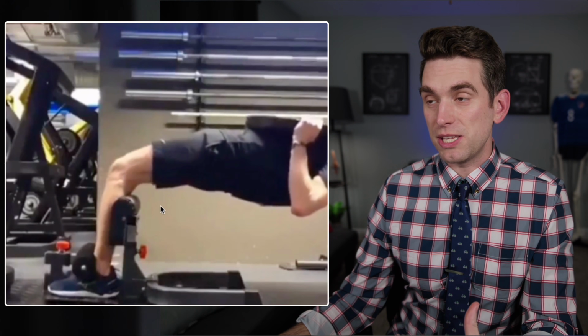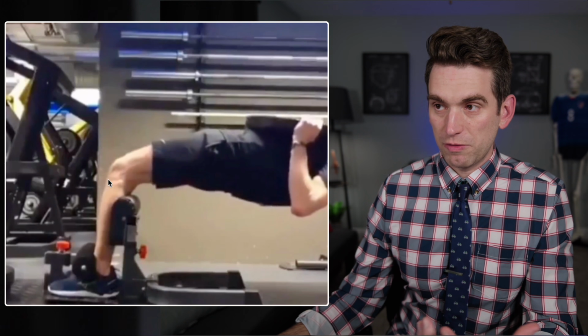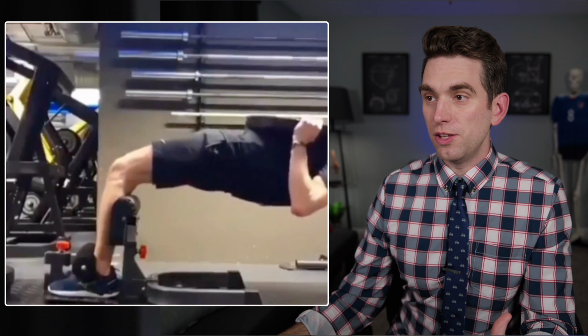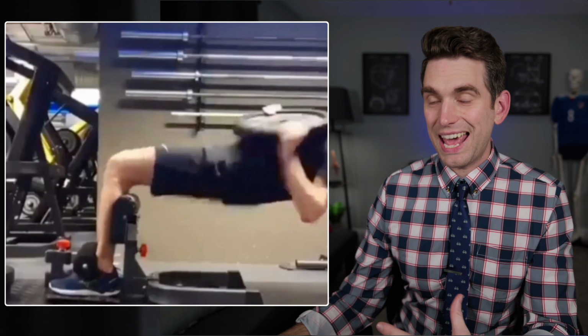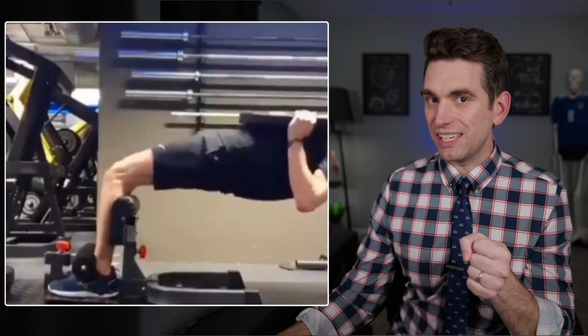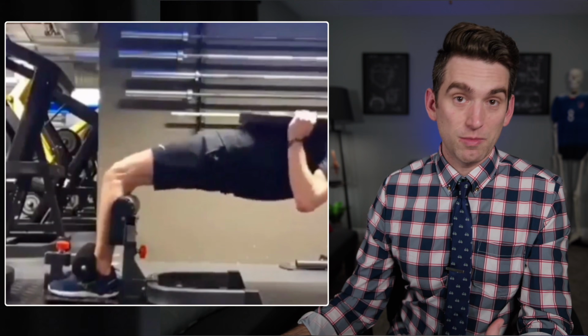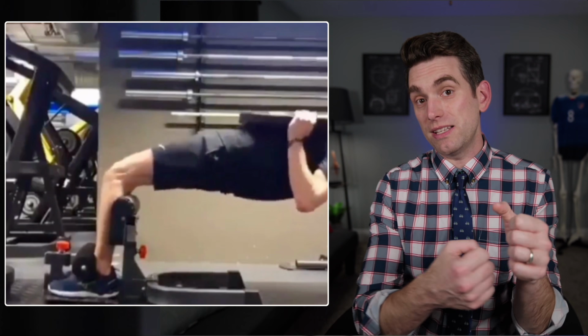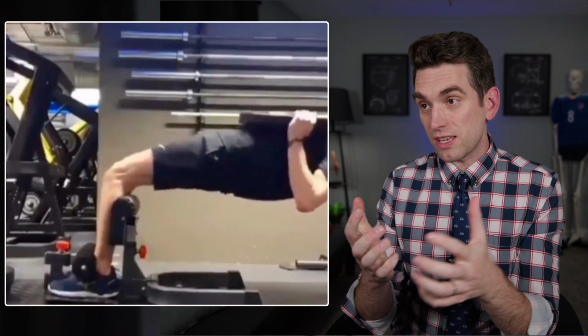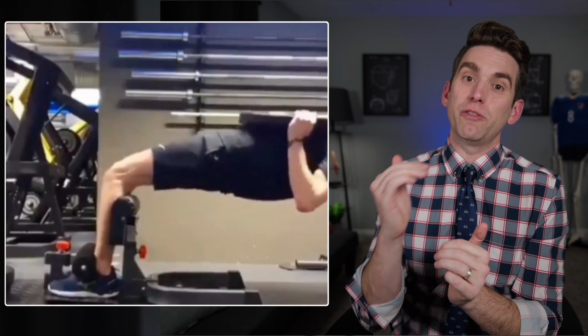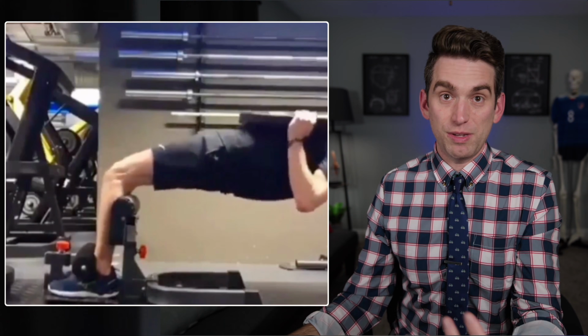And if you're having a hard time seeing it, just look at where the outline of the front of the tibia is here on the wall. You can see how that distance goes down as it ultimately snaps. And so we wouldn't get that anterior translation of the tibia with a rupture of that extensor mechanism. If anything, the hamstrings would take over and we might see it go posterior, which in this case would be shown with the femur going forward because of how the back of his tibia is fixed in place.